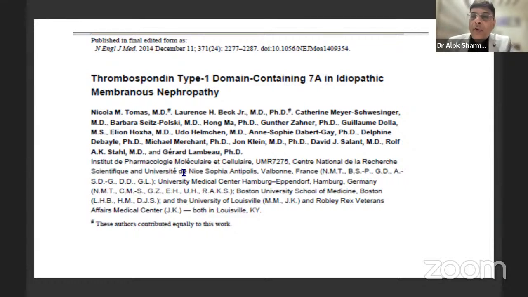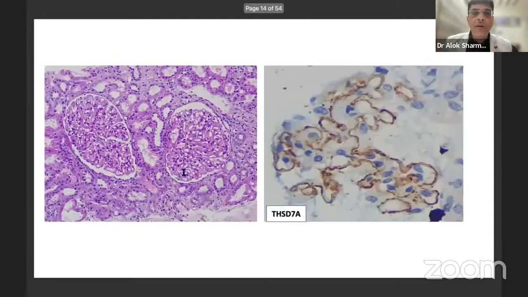Nonetheless, it told us more about the pathogenesis of membranous GN, and we started discovering more and more antigens and getting more and more insights into the disease process. So this image is from one of our cases. The pattern of staining remains the same. So we use the IHC staining and try to decipher whether that particular antigen is forming immune complexes in this particular case. Morphology remains the same. There is no difference.